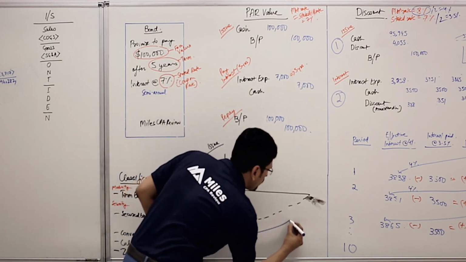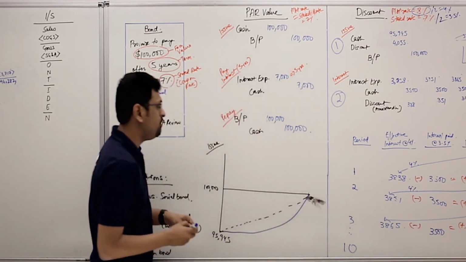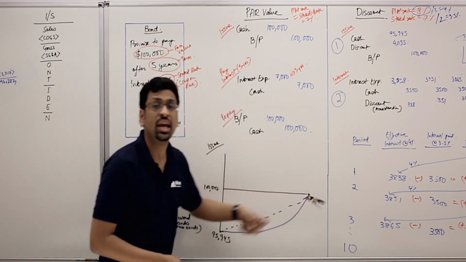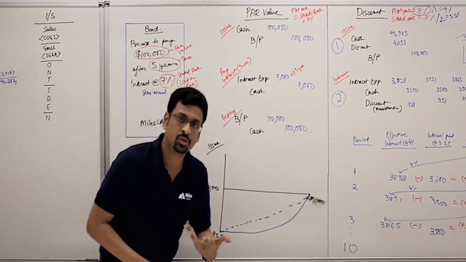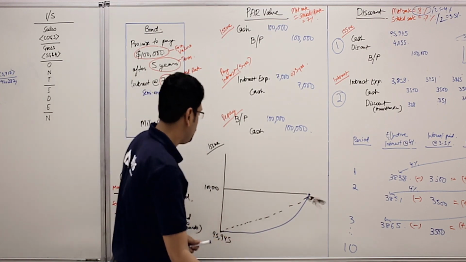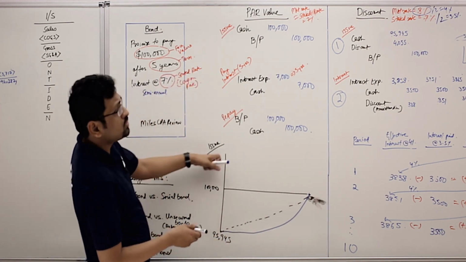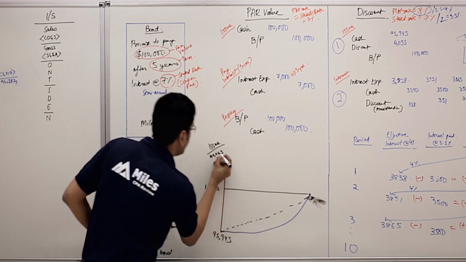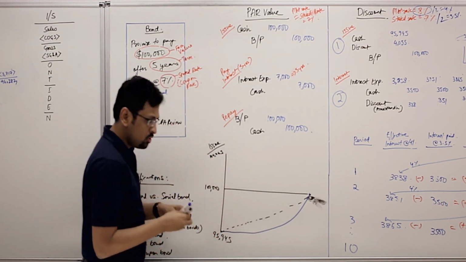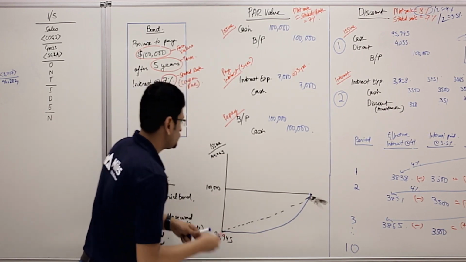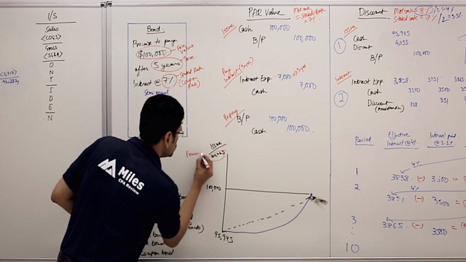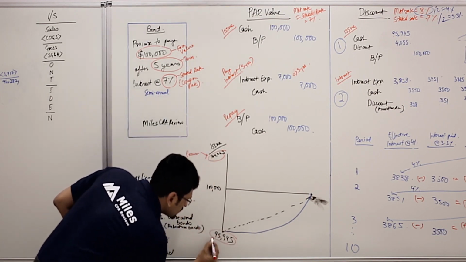But as we went on, we gained momentum and we were faster, such that we reached $100,000 in 10 periods of 5 years. Same thing for premium amortization. So when it was the premium, the amount was 104,265. So this was the case of premium. This was the case of discount.